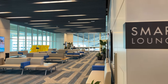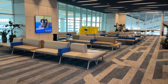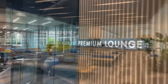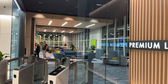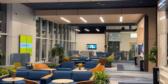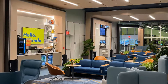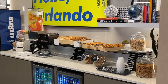Lounges are included for both Smart and Premium class passengers. The Smart Lounge is located on the left upon entering the station, with the Premium Lounge on the right. The Smart Lounge includes plenty of comfortable seats with outlets for improved connectivity throughout. Premium class passengers are treated to a more exclusive experience; passengers must scan through an additional set of barriers to be granted entry. On the western wall is a self-service bar with alcoholic beverages, a full suite of breakfast items, a coffee machine, and a refrigerator stocked with sodas and water.